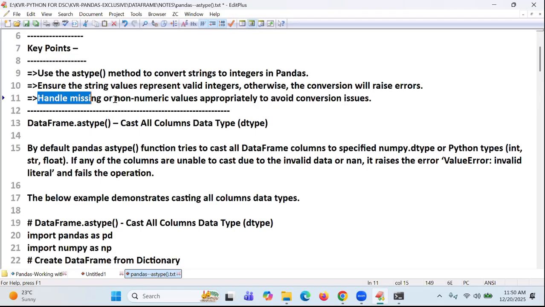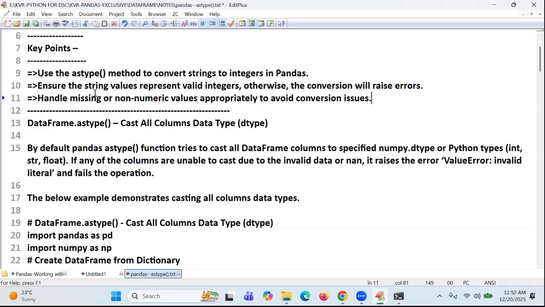Handle missing or non-numeric values appropriately to avoid conversion issues. In our next EDA project level, you will come across this astype mechanism very regularly. So let us start with the example.